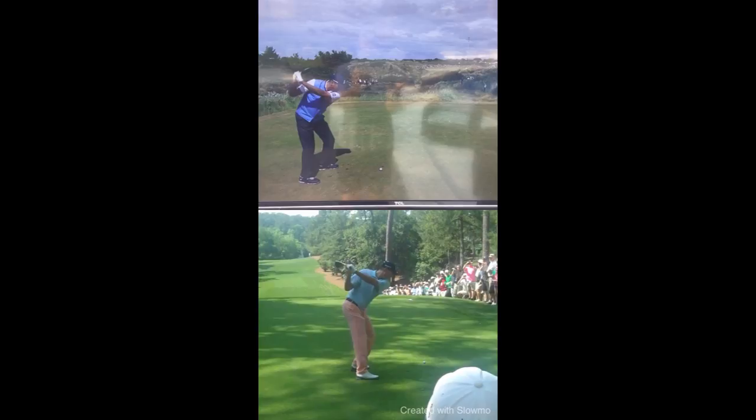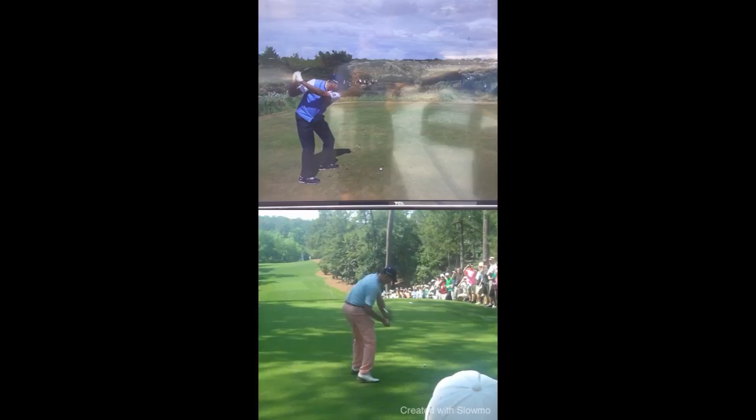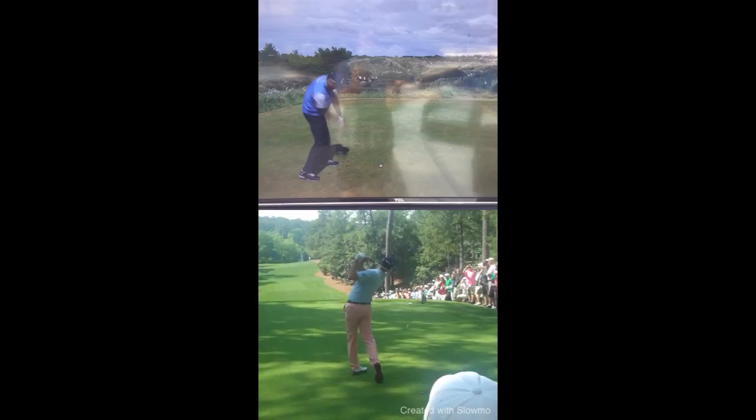All this rotation going on in this lower swing from 2012 just causes a lot of work to be done with the body, which slows things down and doesn't hit the ball very far. I remember when I was down at Doral for the World Golf Championship — Kuchar and McIlroy were playing together, and it wasn't even close. Kuchar was hitting it maybe about 260, and McIlroy just blew it by him about 50 yards. The body just can't move as fast as the arms. So now that he's got his arms more up, he can get a lot more speed with the arms to produce greater clubhead speed and a lot smoother golf swing. And that's what Miller was talking about.